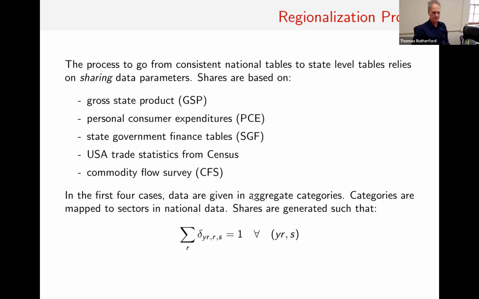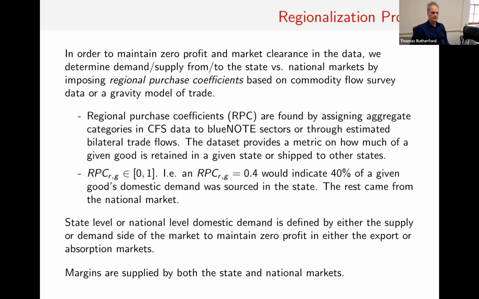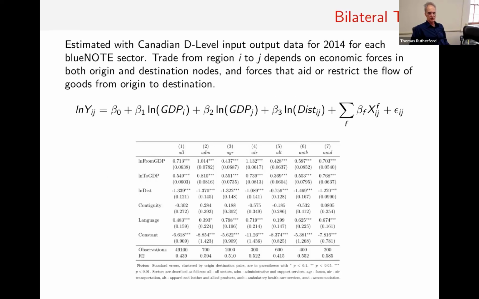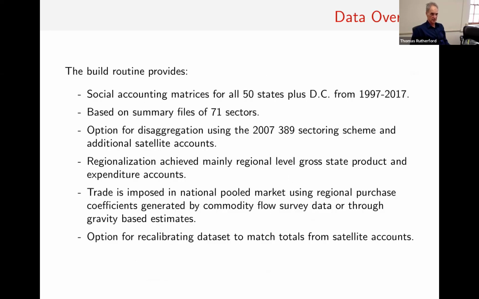There we go. Okay. So yeah, regionalization, I won't dwell on that further. And trade's a little bit trickier, and so bilateral trade flows were represented from CFS. We also can go to Canada, which produces these D-level tables that have explicit representation of trade, and so we estimated a gravity model from there. Got a very extremely tight match, which leads me to believe not that the gravity model is good, but probably the Canadians used the gravity model for specifying the data in the first place. But anyways, we have a couple different ways of going in trade.